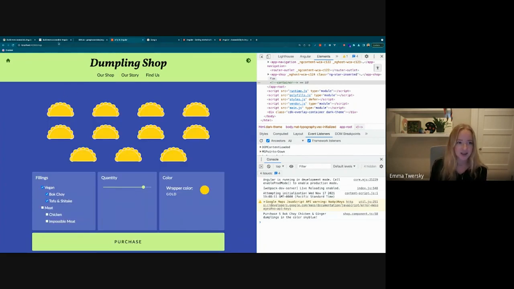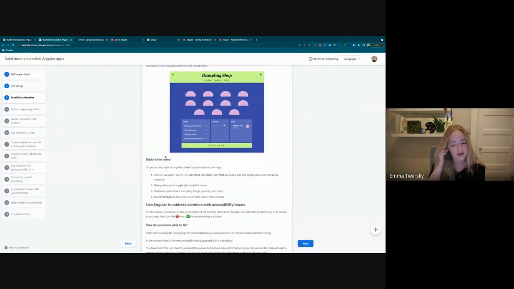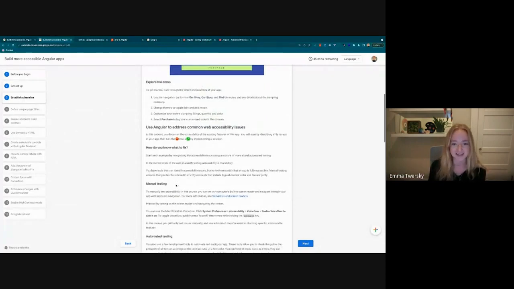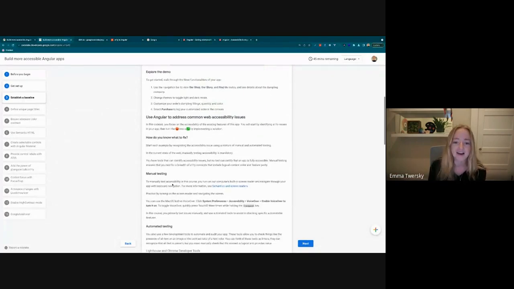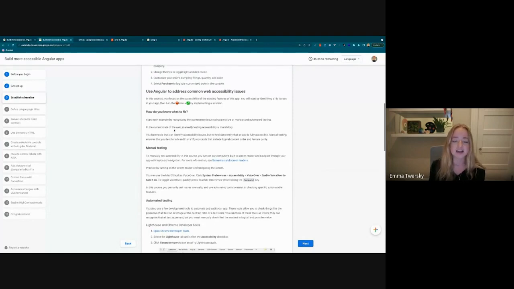So besides that, if we look through more of what's going on, let's look at the accessibility of this website. Great, I built a cool, fun application. I think it looks kind of cute. But we recognize it's not accessible. Right out of the box, there are some things that I feel like I could have done better to build this in a more accessible way. And this is what I really want to focus on today.